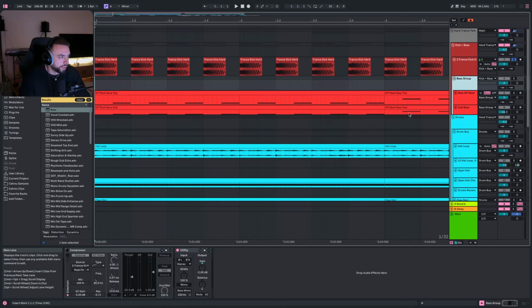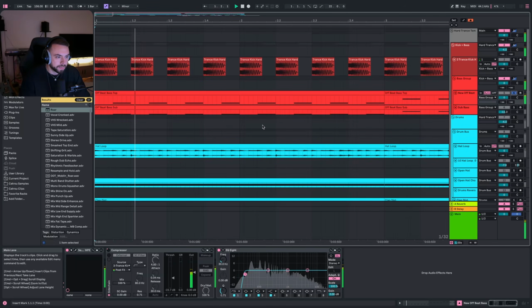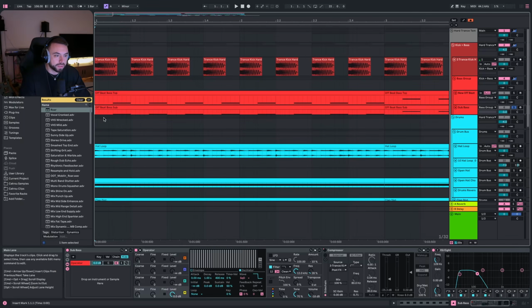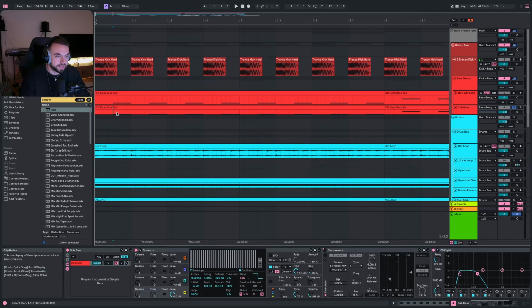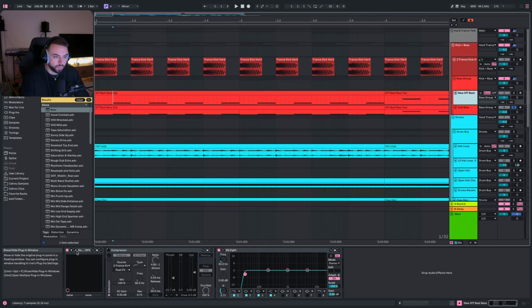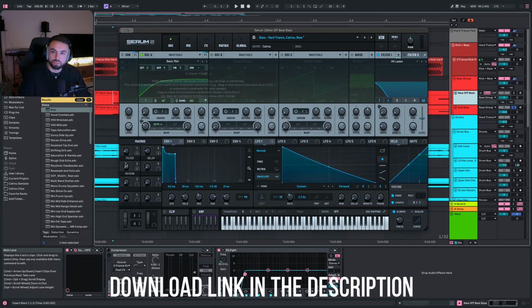For the bass group, I created 2 bass layers. The first bass layer is focusing more on the mid and high frequencies. And the second bass layer is only adding a sub bass, because I had the feeling that the first bass layer is missing some sub bass. So I tuned the second layer to have a more powerful bass line. The first bass layer is made in Serum. But as always, you can download the full project file, including all the samples and presets I used, with the download link in the description.